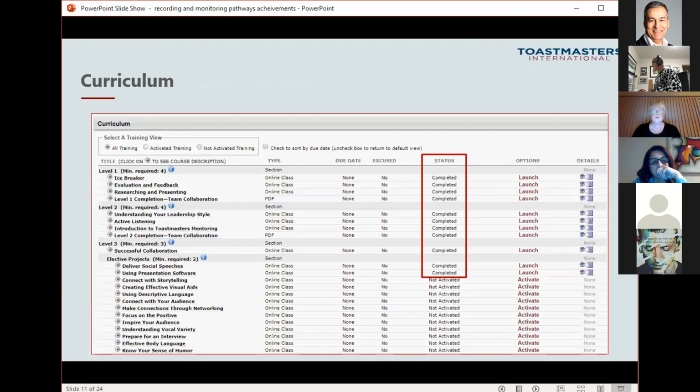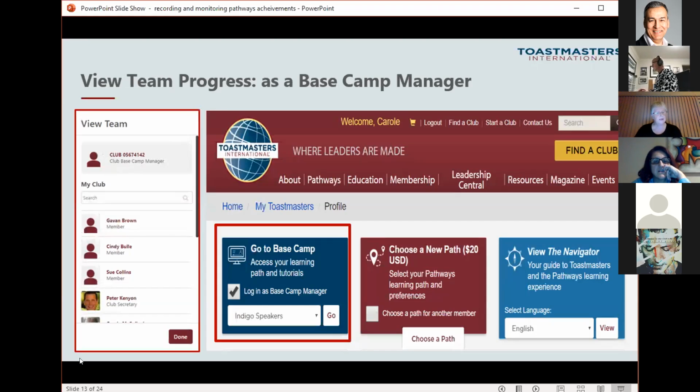When you get to your transcript, the first thing you'll want to do is have a look at the curriculum itself to see what's been completed. And in this particular one, I've just selected my own. So this is my tracking progress so far in team collaboration. And I can see at a glance all of those projects that have been completed and those that need to be activated. So that is a simple way to have a look at progress. Click happy again. Let me go back.